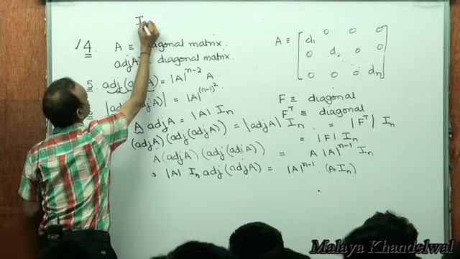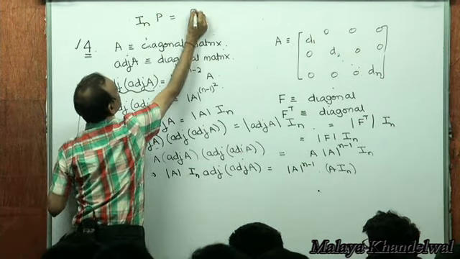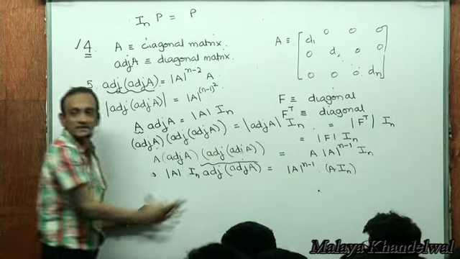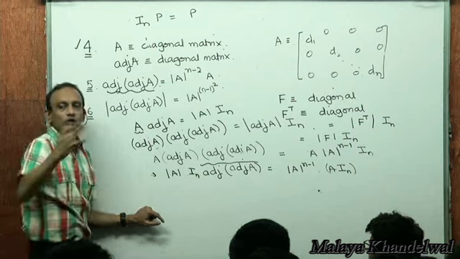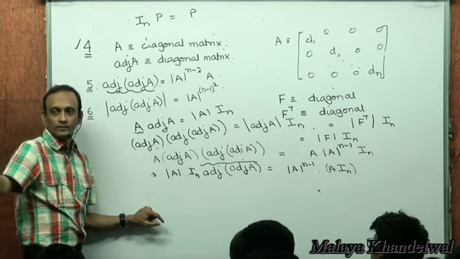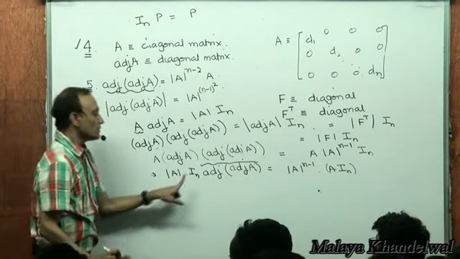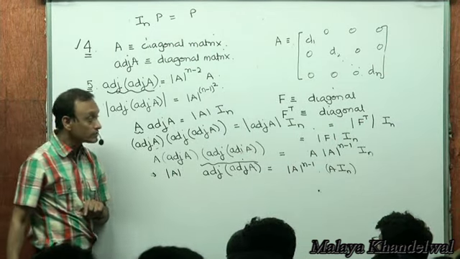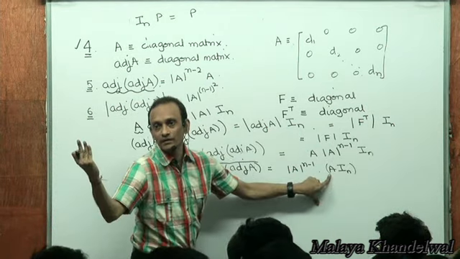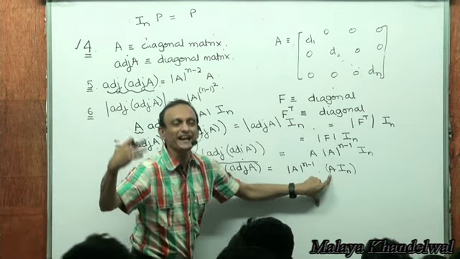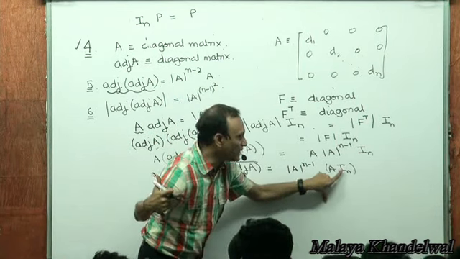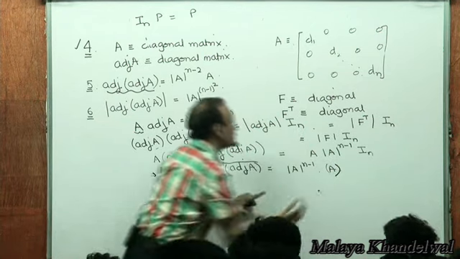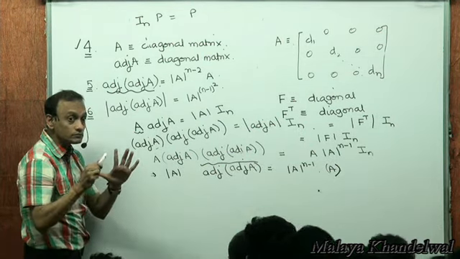I_n into P, what is it? P, isn't it? So I_n into, say, P will be P, isn't it? Or P into I_n, that will also be P. Right? So I get rid of this. I didn't need it anyways. And A times I_n will be A. That's why it's called an identity matrix. Right? A times I_n will be A. So let me get rid of this also. Yes or no? All's good?